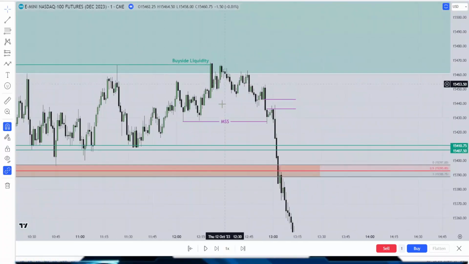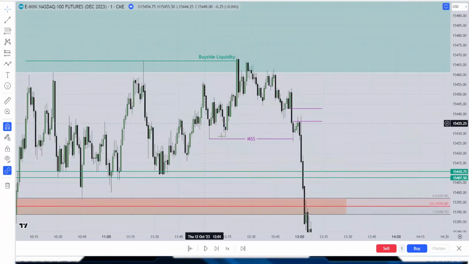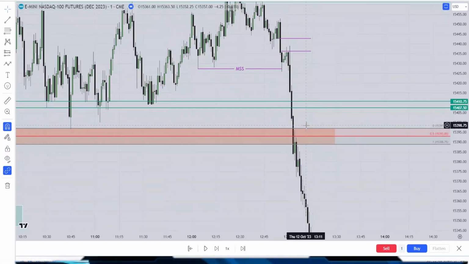Look at over here. You will wait until 1 PM, you will read what price would like to do, where it should go. When you saw this market structure shift, this very nice 22 YT model setup, you will wait until 1 PM. If you don't get any chance to take your entry before 1 PM, you won't take your entry. When you get your chance inside the PM session, you will take your entry. And I told you already where your target profit will be.